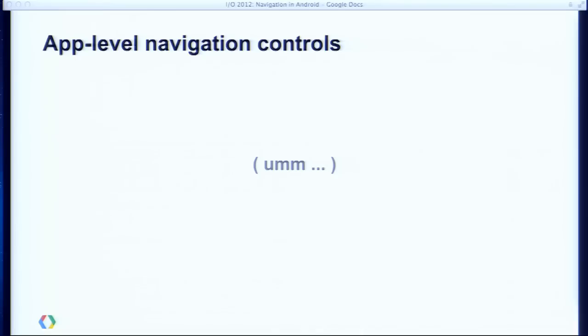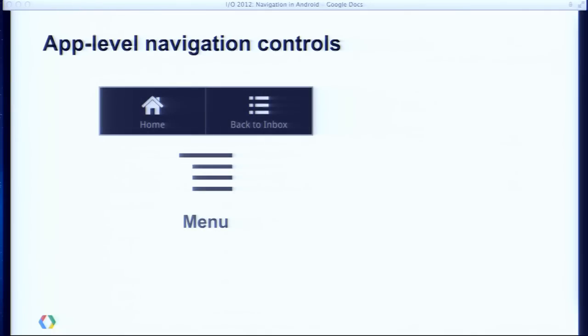Now, that didn't stop charming, clever developers such as yourselves from coming up with ways to work around this. One popular one was to take the menu button and to add additional actions into that would target specific activities within your application. So it might be that you added an action to go to the home of your app, or to go to a common screen like an account list or an inbox, those types of things.